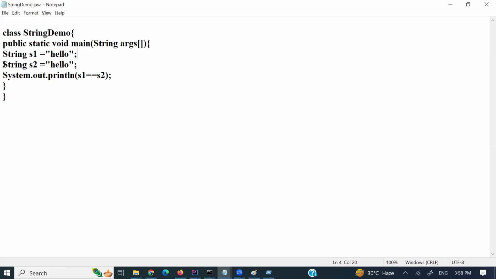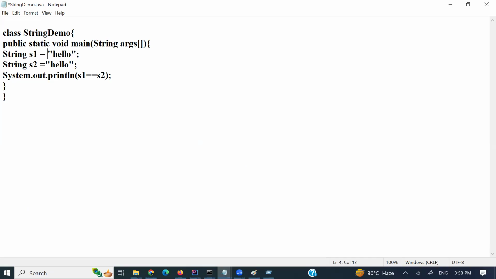But string s2 is again creating hello. That is the reason the JVM checks whether what it is creating, hello, is contained inside the string constant pool or not. If it is inside the string constant pool, it provides the reference of that object. That is the reason we are getting true.